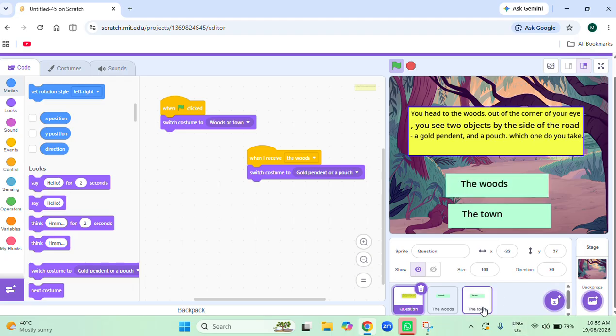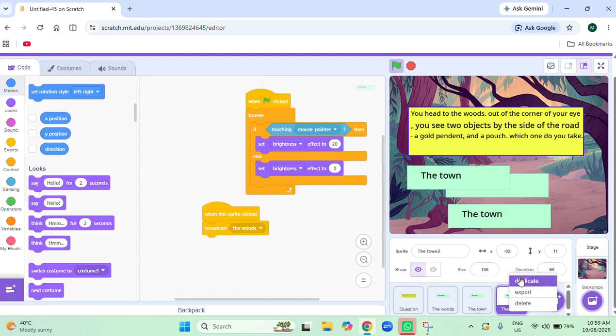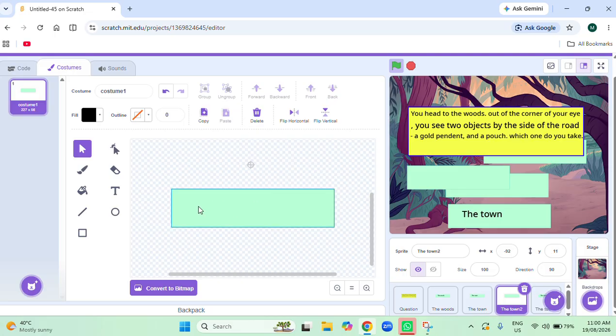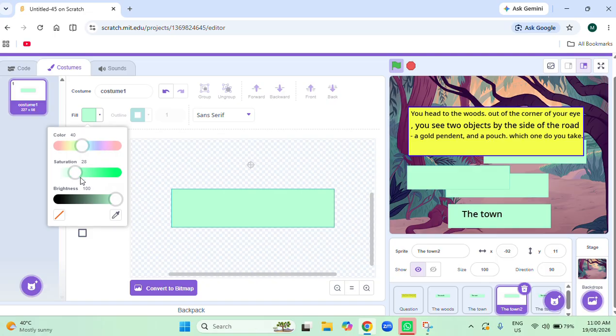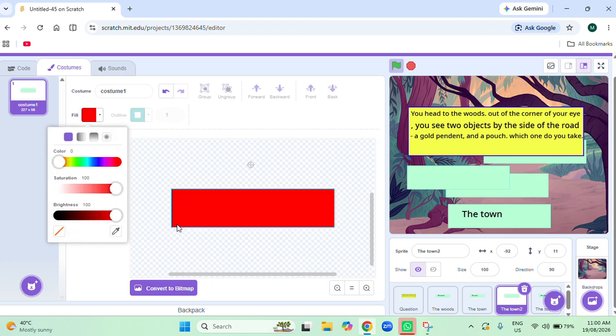I'll just duplicate this, and I'll duplicate two. And I will go to the costume. And here I will delete this thing and I will write in black color, and I'll change the color of this.